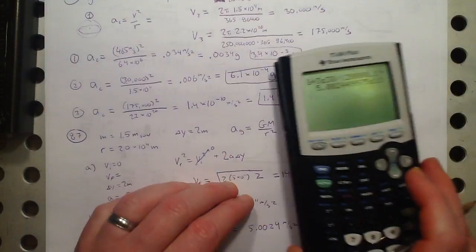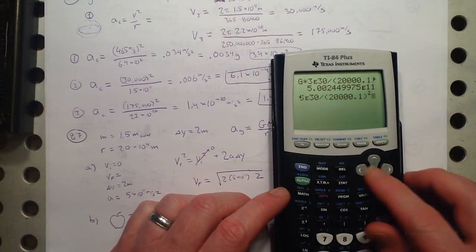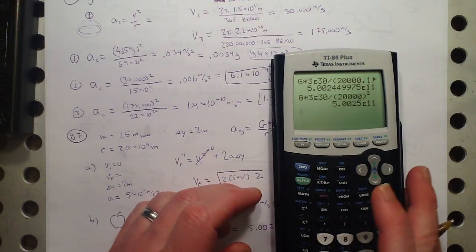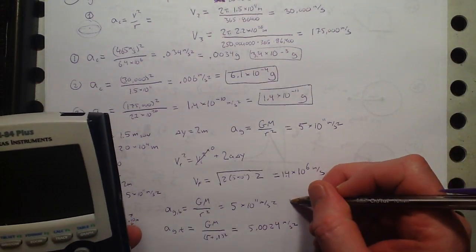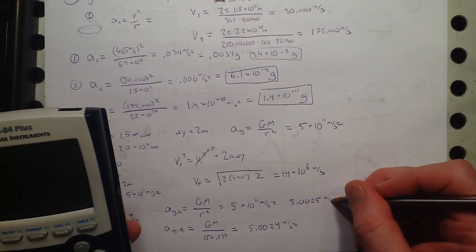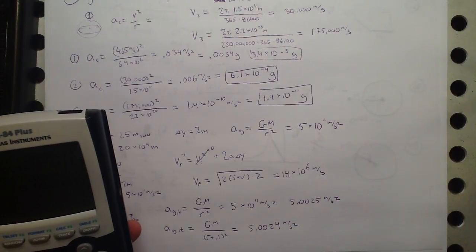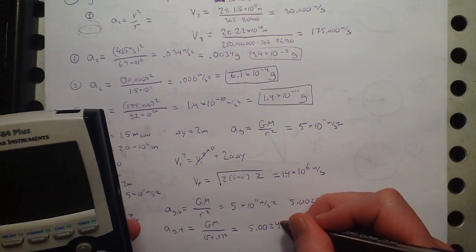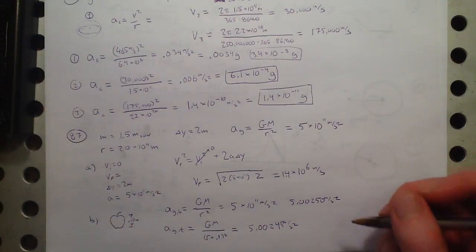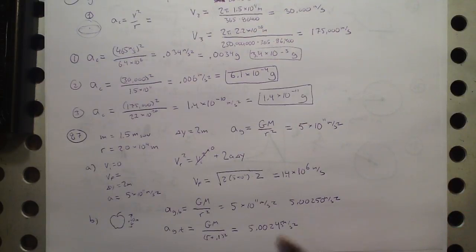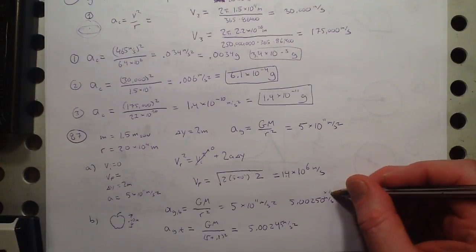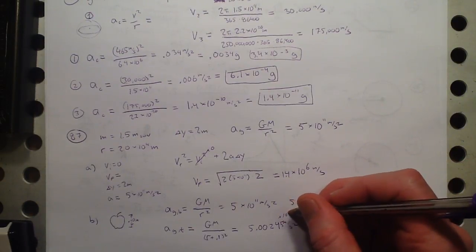And then this number, go back, and this is 5.0025 meters per second squared. So something like that. And this is actually 245, and this is 25 exactly. So, I mean, those numbers are different. They look very, very similar when they're in scientific notation. That's times 10 to the 11th. Sorry, times 10 to the 11th.